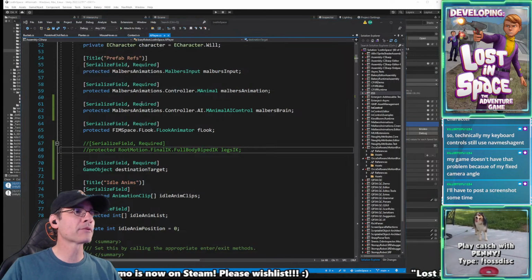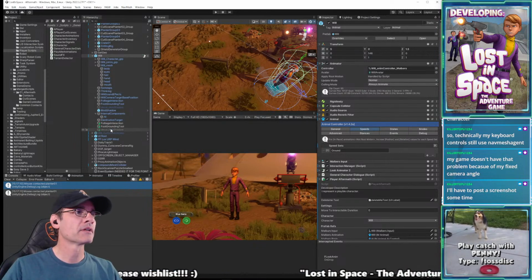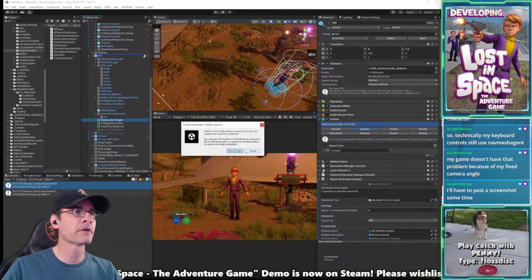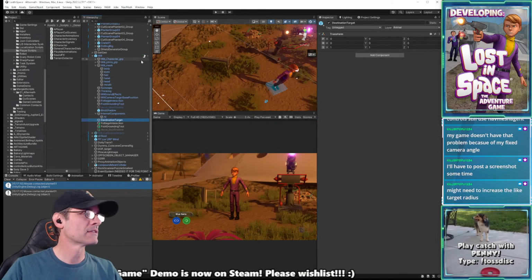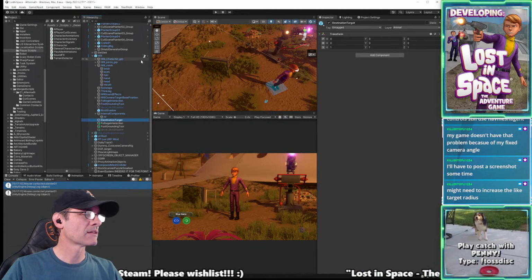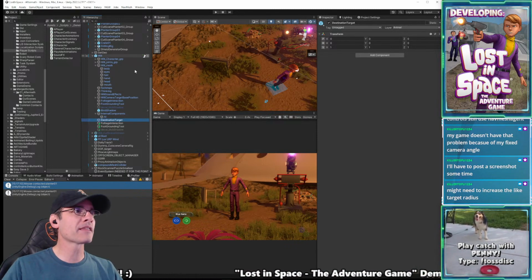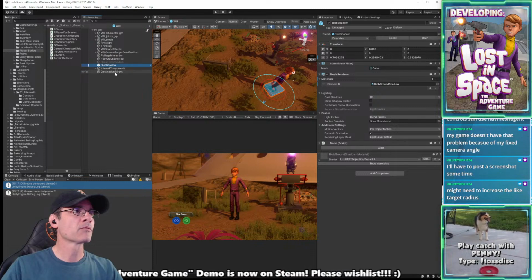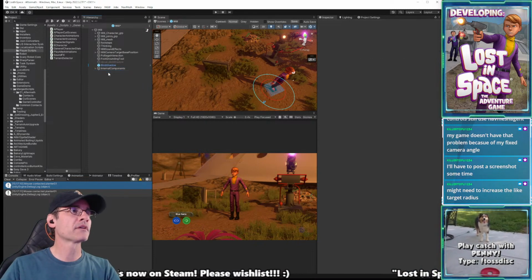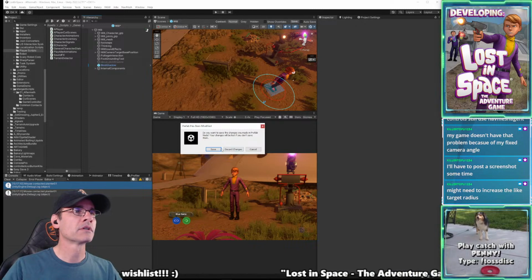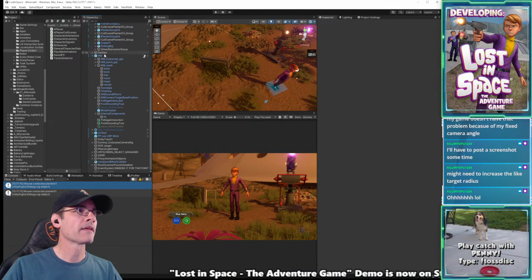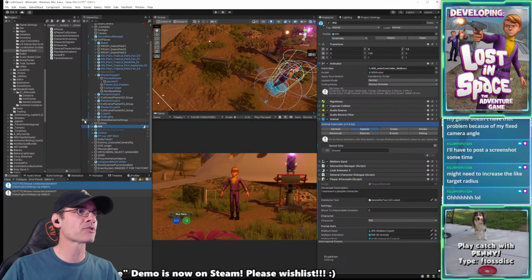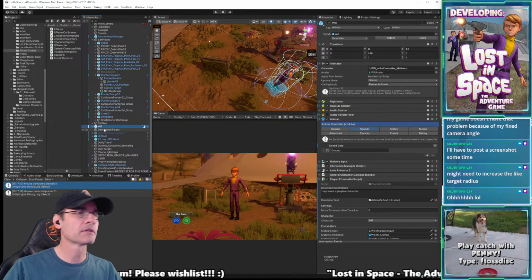So I might have to pull that out as a separate entity, because I think the destination target is getting pulled by him. So let's check the target radius. No, I don't think that's it. I think because the destination target is part of Will, it's doing some kind of update. We'll find out. I'm gonna say copy, purge, save. Yeah, that makes more sense, because it looked like the target kept ping-ponging around in a circle. So, destination target.